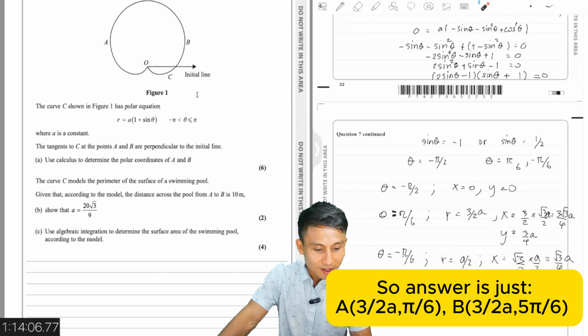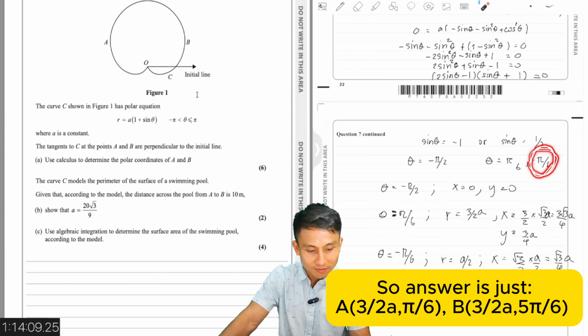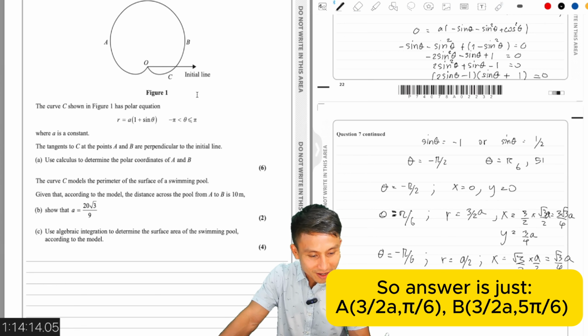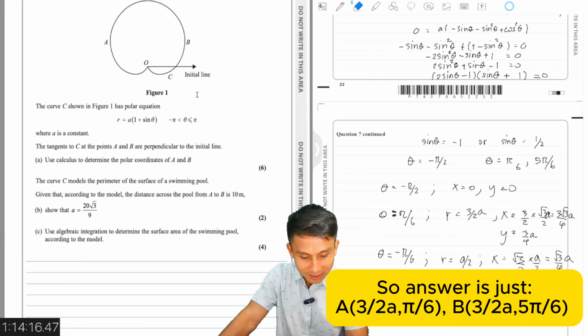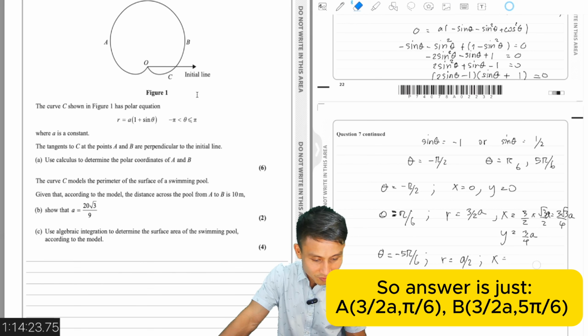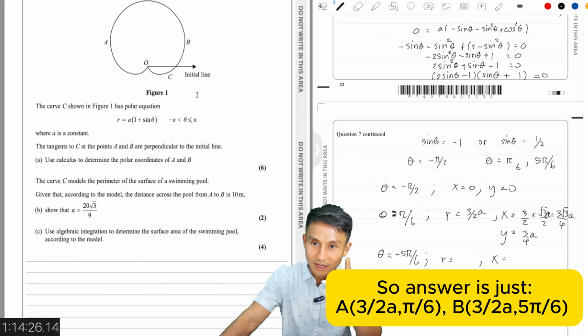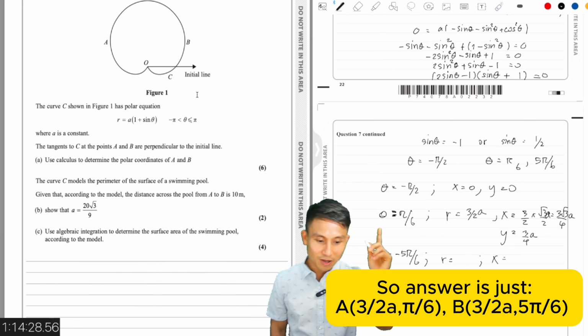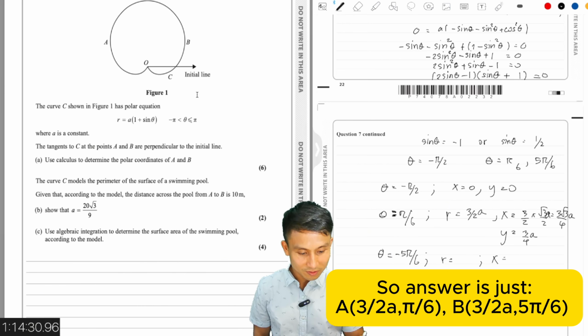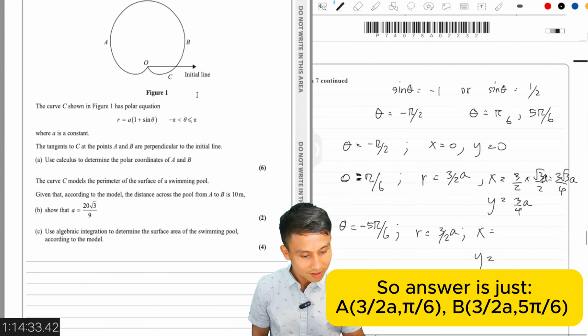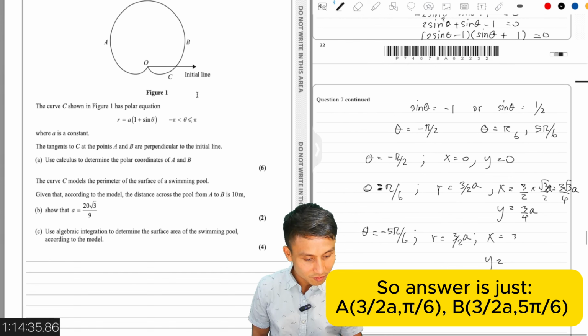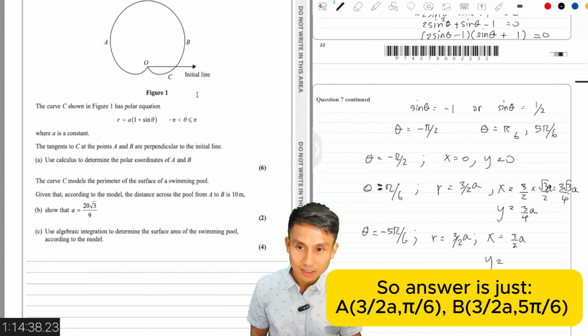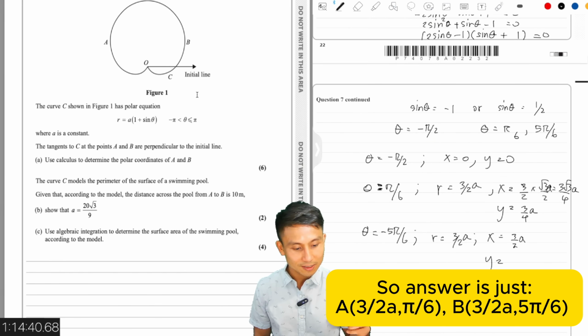Wait, how? Oh, I see. This is not minus pi over 6. It should be 5 pi over 6. Oh, how can I get that? All right. So the pi over 6 is correct, except the minus here. Yeah, the roots didn't make sense at first, so this should be wrong. Okay, let's solve for the r again. Sine of minus pi over 6 is again 1 over 2, right? So 1 over 2 there, so it's the same radius here. Good. Thank God.